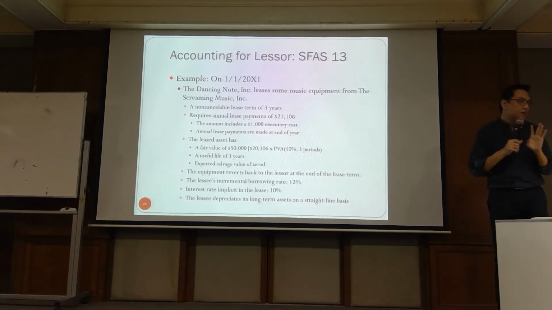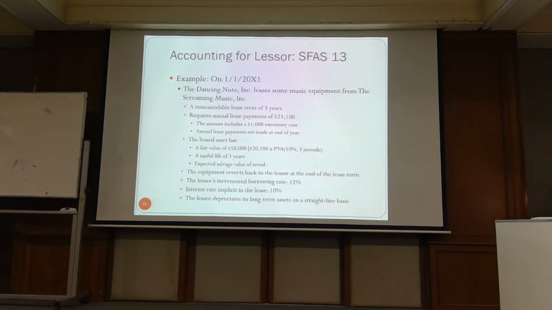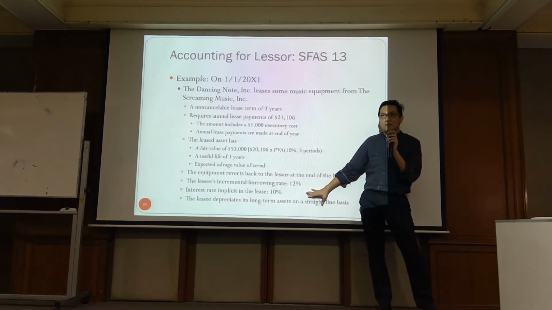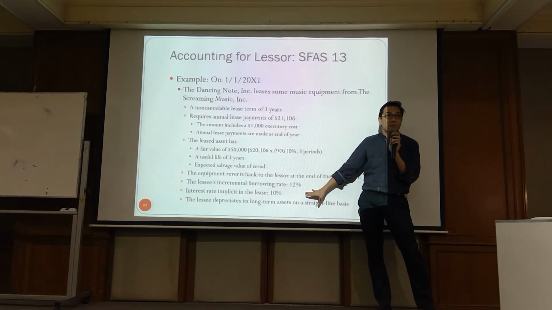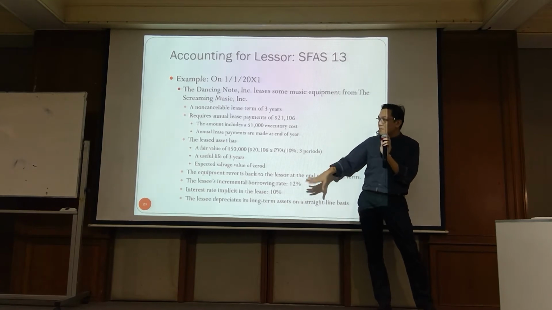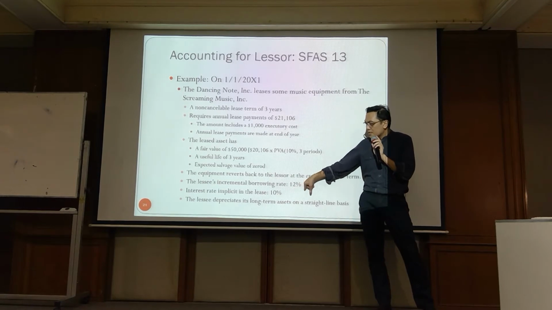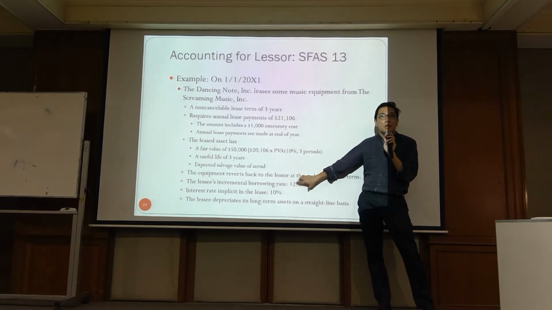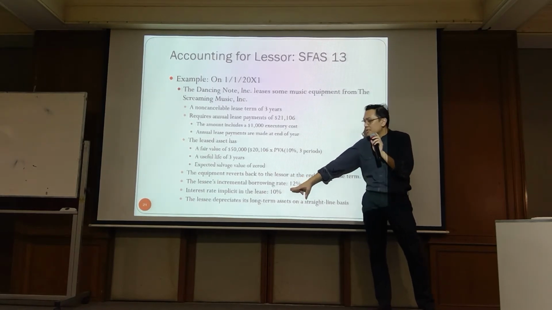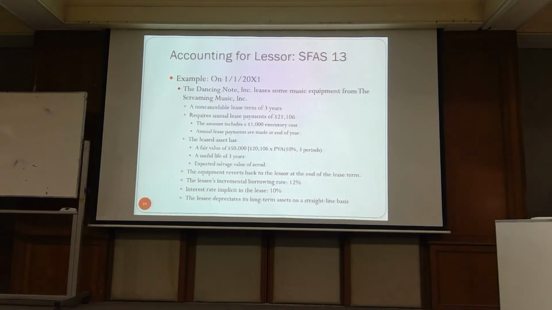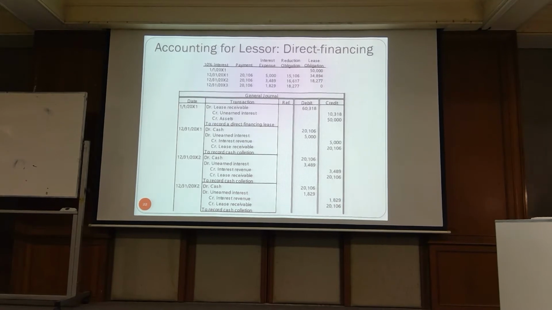And of course the implied interest rate is going to be 10%. So rather than borrowing at 12%, they go for the lease contract and get a lower borrowing percentage. That's why some people asked me after class, during the break, Ajahn, do we have to be concerned about this 12%? I would say you don't have to worry about this because this 10% is related to your calculation. Okay, well, let's see what happened.